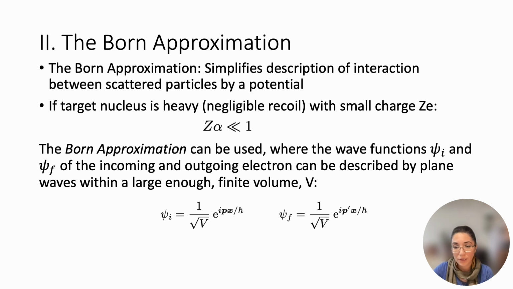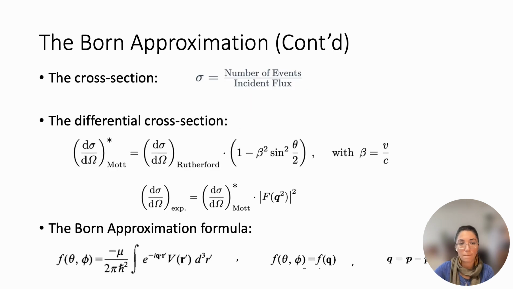And so this may not be accurate for strong potentials; it is only a good approximation for weak potentials. It's also not a good approximation where the particle speed is comparable to the speed of light, so where relativistic effects take place.